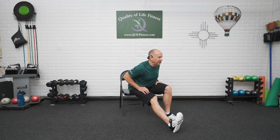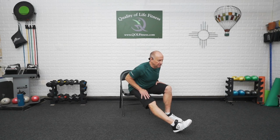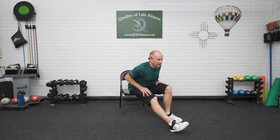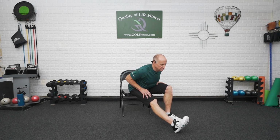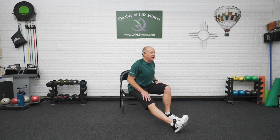And down. Toe back a little more. I had to extend the knee just a little bit more. And relax the toe. Go back into that hip hinge. If I can get this, there we go. And down. So I had to drop the knee quite a bit on this side. This side is a lot more stretched out, the right leg than the left leg. And push back up again to seated.